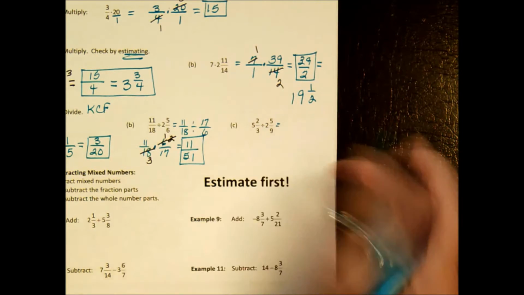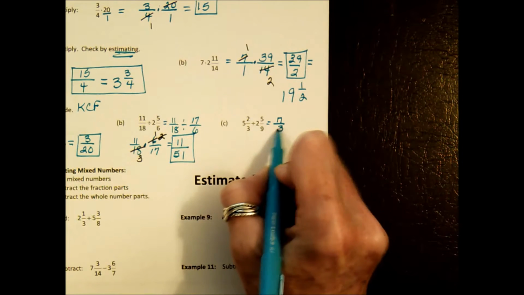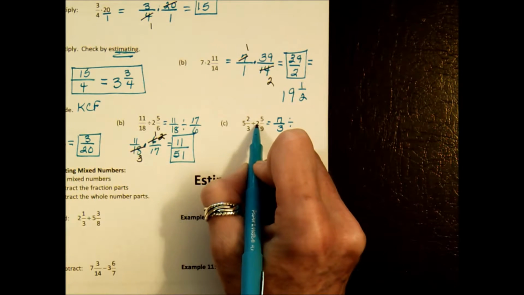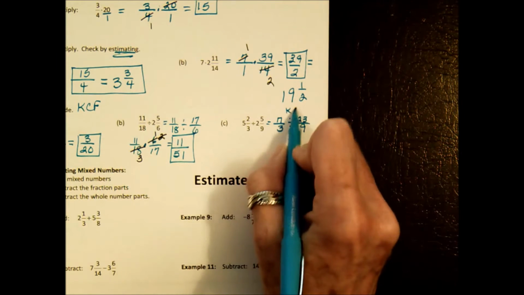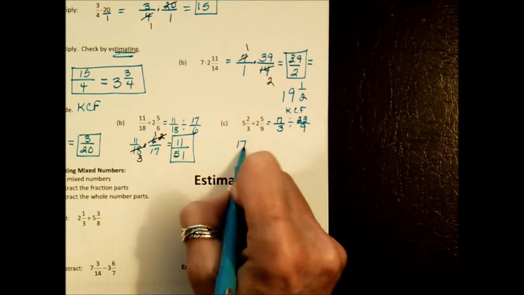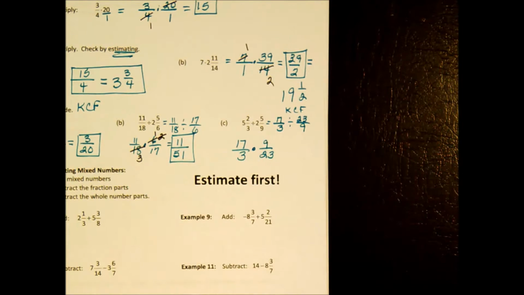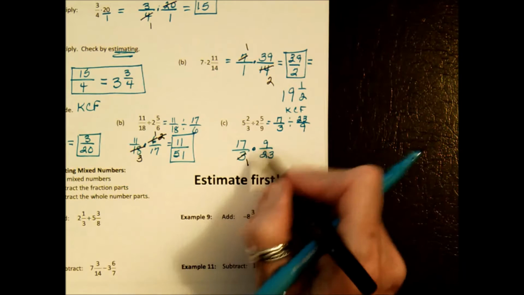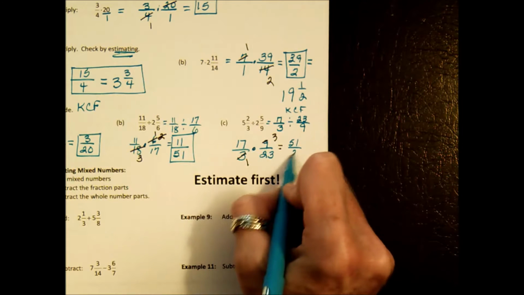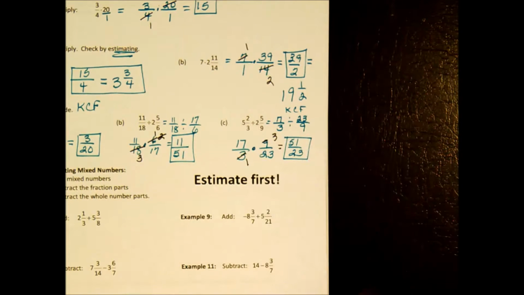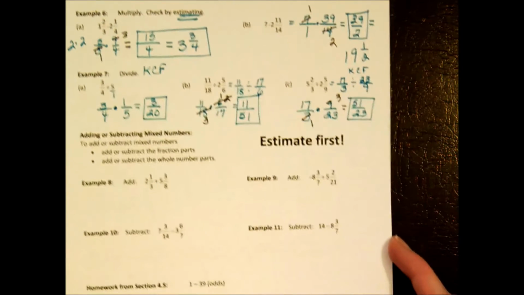Let's rewrite this first as improper fractions. 3 times 5 is 15, 16, 17 thirds, divided by 9 times 2 is 18, and 5 is 23 ninths. Now, keep, change, flip to the reciprocal, cross cancel, and multiply, and we end up with 51 over 23, and I'm going to leave it as an improper fraction. It would change to a mixed number, but I think it's easier to leave as an improper.